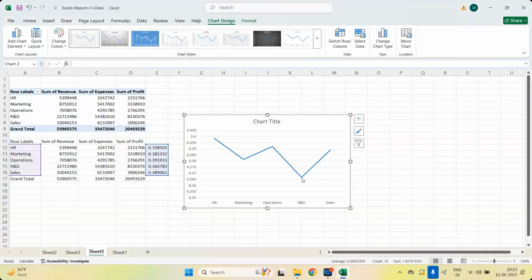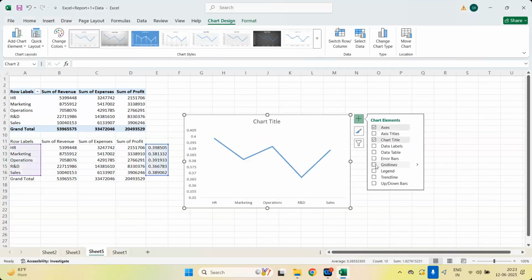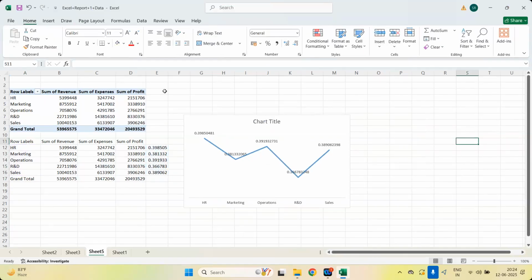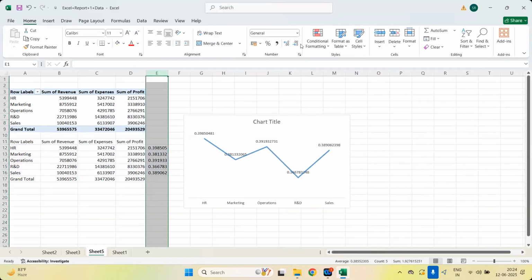And clearly I will say that the profit percentage for R&D is comparatively low. For formatting this, I'm going to remove the grid lines and also remove the values, and just add the data labels. And these data labels I'm going to keep at comparatively fewer decimals.